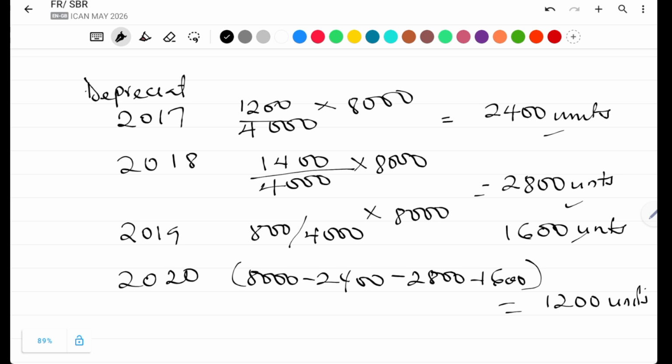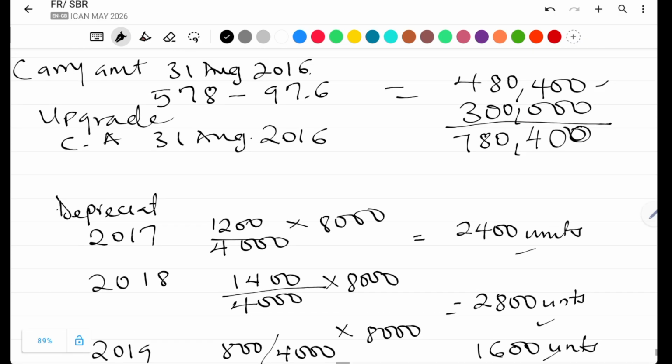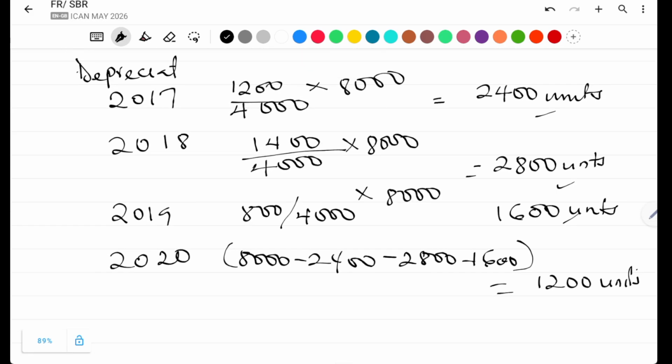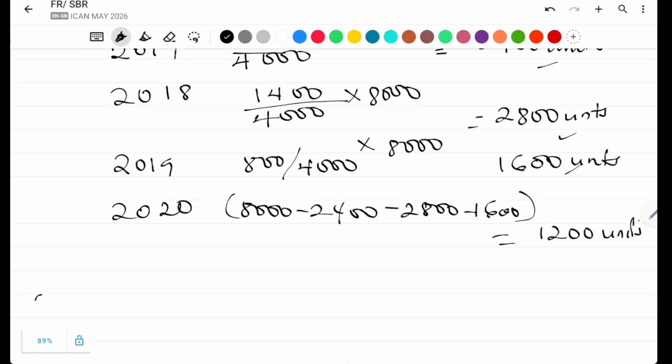Okay. So now that you have the units, it's now easier to calculate depreciation. So let's go back and calculate our depreciation. Remember where we stopped was in 2016. So let's calculate depreciation for 2017. All of these are just calculations for the units. So depreciation for 2017 would be cost minus residual value times number of units used divided by total expected number of units. All right. So what's the cost? Cost is always cost. The cost is 78.